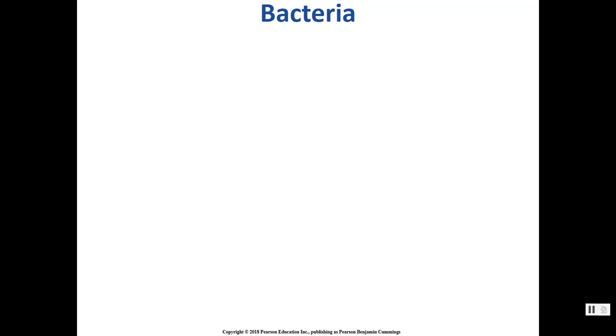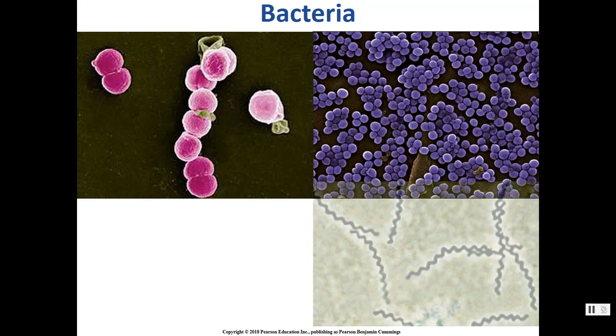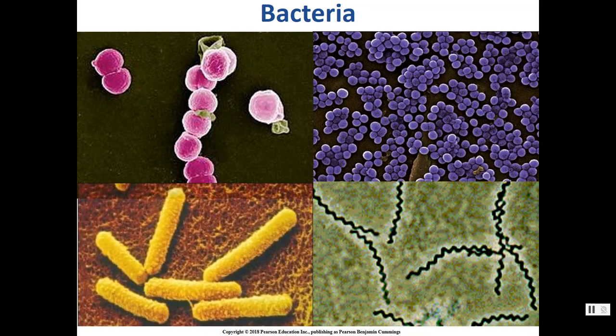And so bacteria is where we're going to spend a lot of our time. It's a big focus this semester. They generally come in some basic shapes across all the different types. We know about 6,000 different species, but they all pretty much look like one of these four different groups. We're going to see their morphologies, or their shapes, and we're going to describe and study those in Chapter 3.